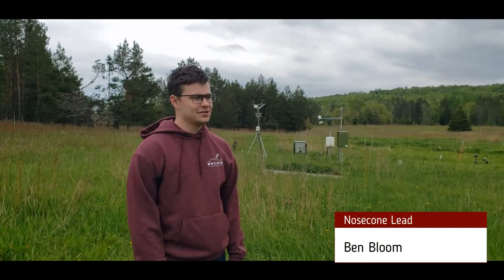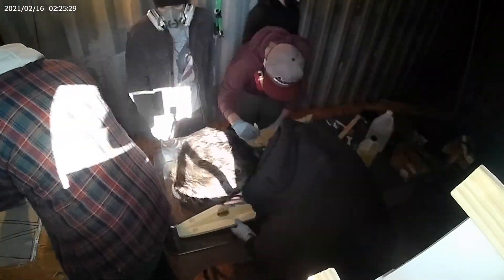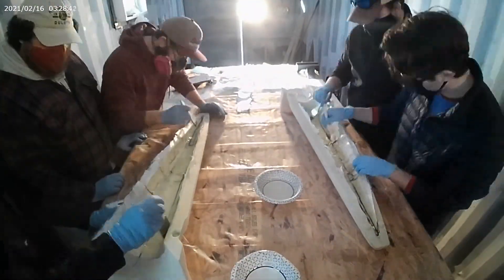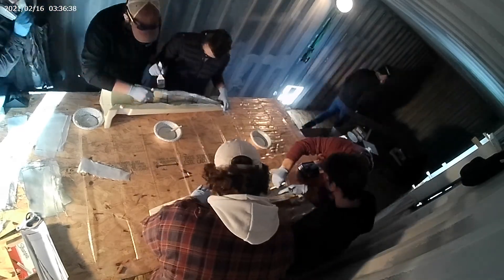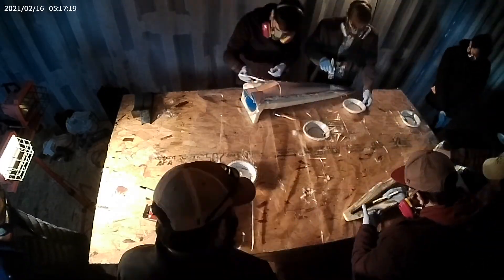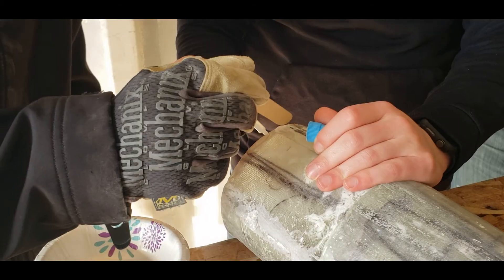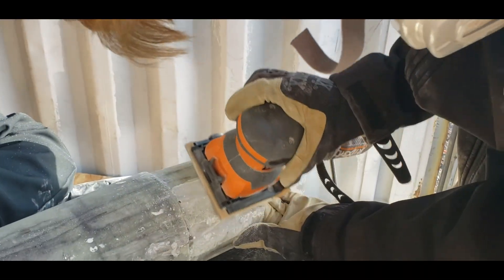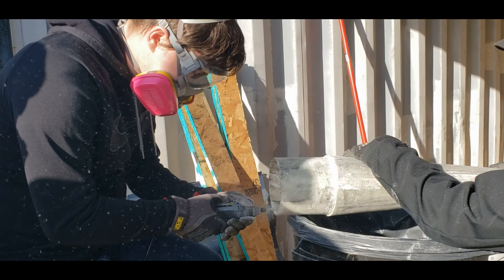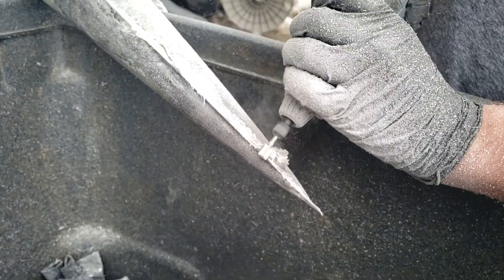For the rocket this year we stuck with the same design and shape of last year's nose cone, being 36 inches tall and a three-quarter power series, with the same diameter as the rest of the rocket. We manufacture the nose cone in-house using a 3D printed mold from Stratasys. Being in charge of making the nose cone from beginning to end means we have total control of the quality, allowing us to smooth it out and ensure there are no major defects on the surface finish.